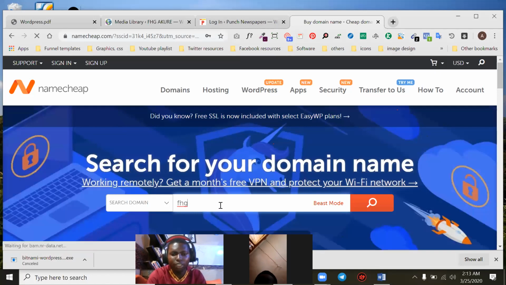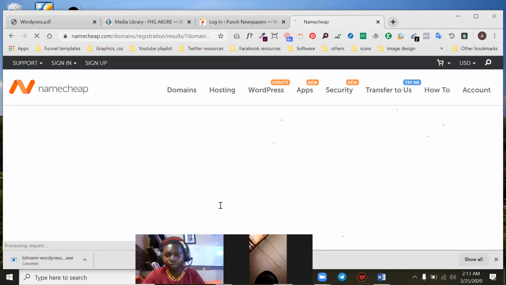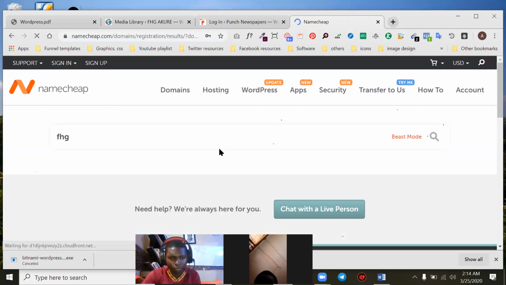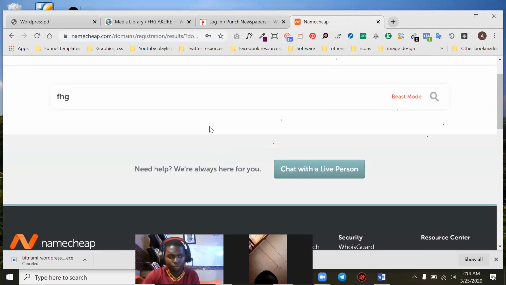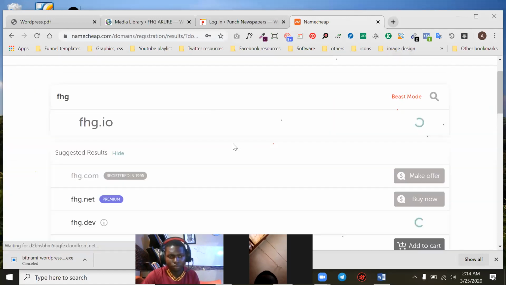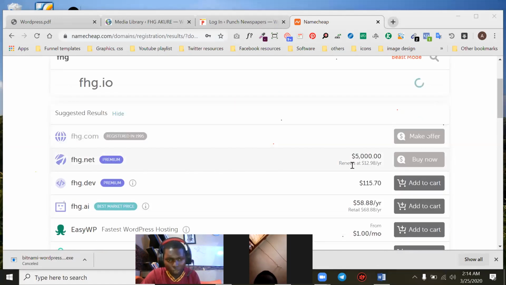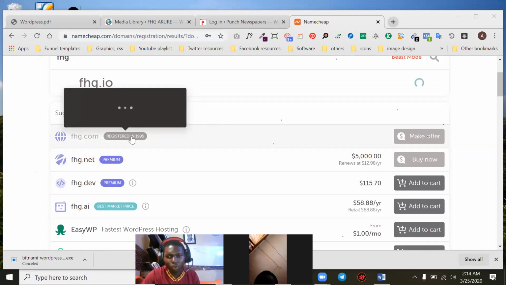Just put the domain here, any domain you want to buy. You can see fag.com is still loading, registered in 1995, so no one can use it.